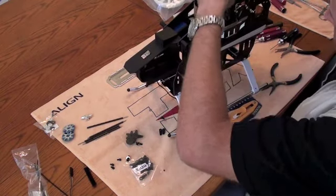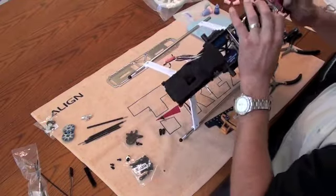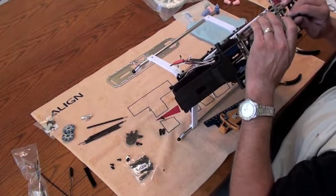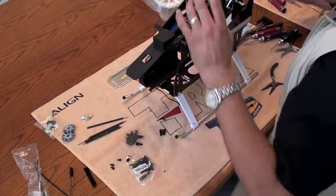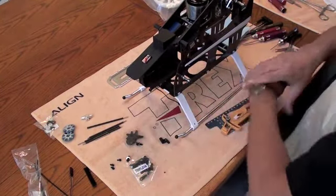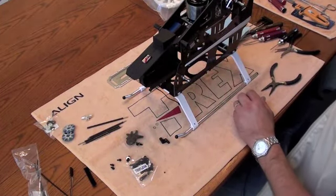Alright, let's see how close or far we are. I'm hoping we're dead on, which we are. Alright, so we're on there. Again, I'm not going to put the screw in due to the fact that I want to get that 90. But that's on. We've got all our servos in place there.